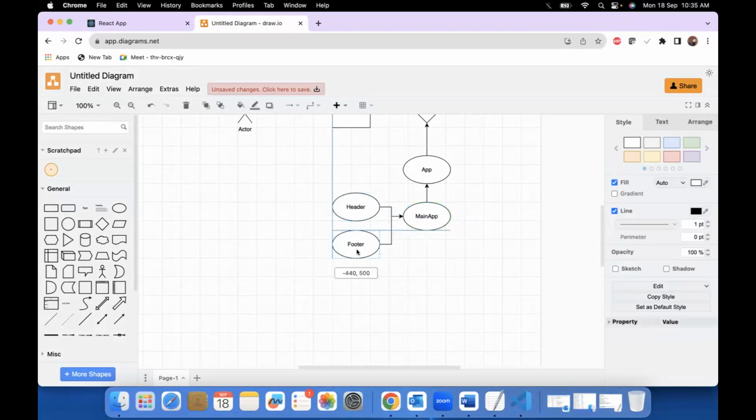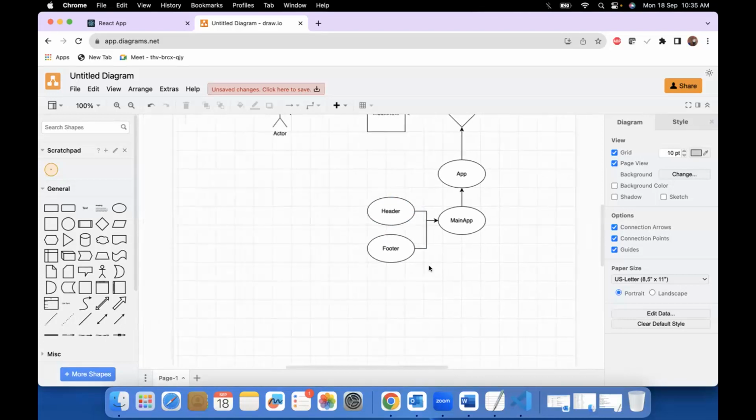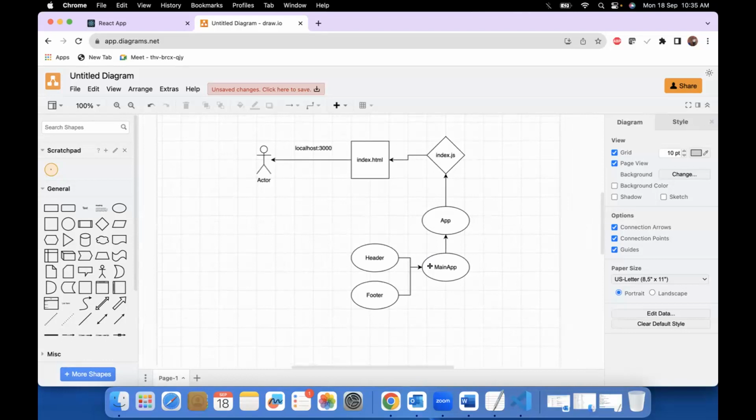Can we do it like this? Everyone, please confirm. I want to make header and footer a child of main app. Can we? Yes. Okay, so please go ahead, make it happen and update me in the chat by typing done if you are ready.